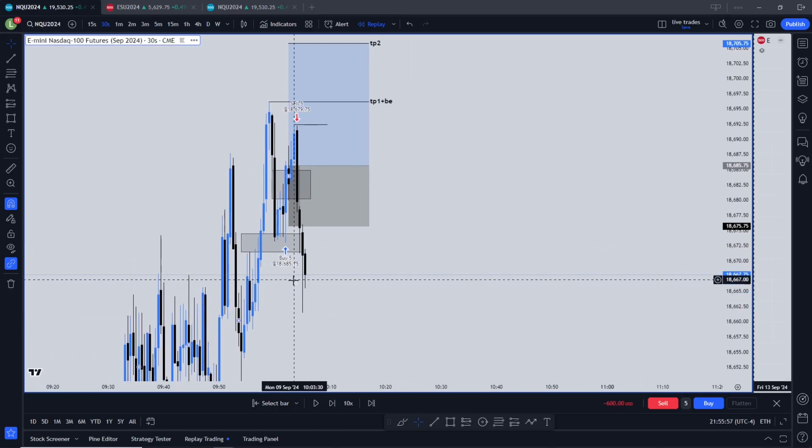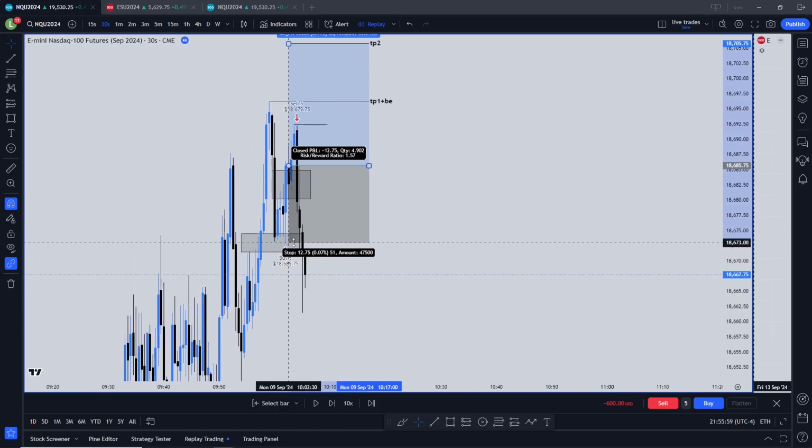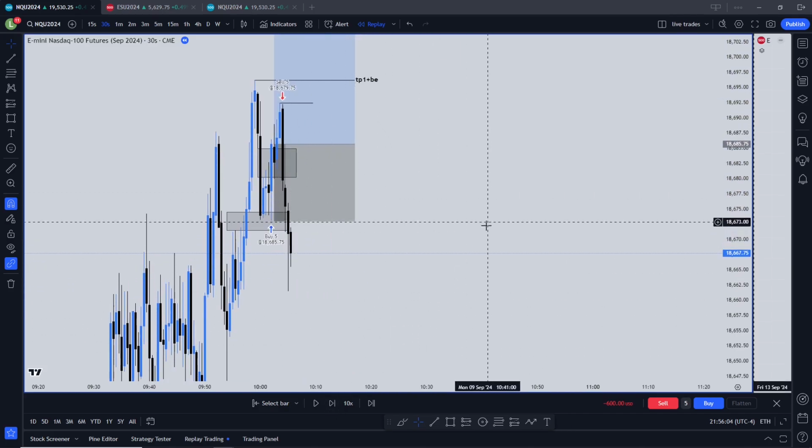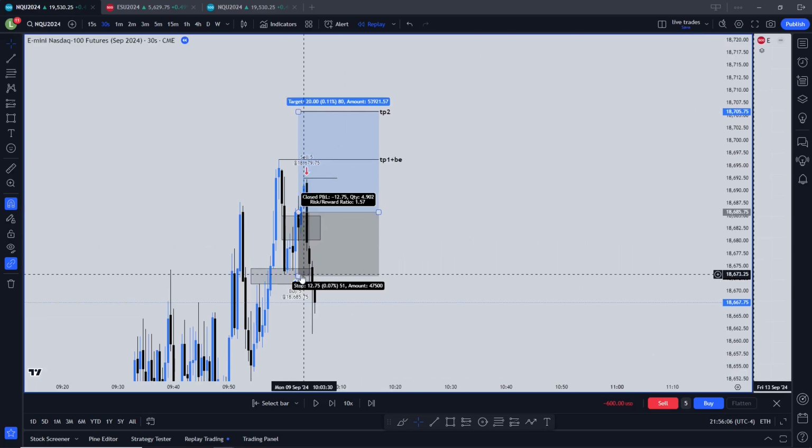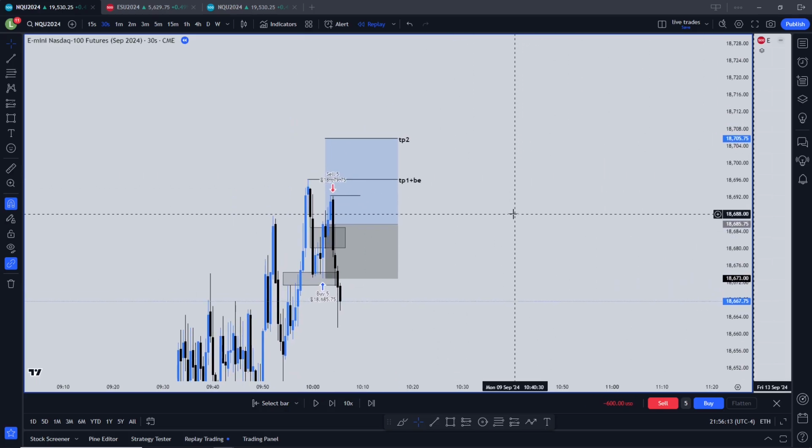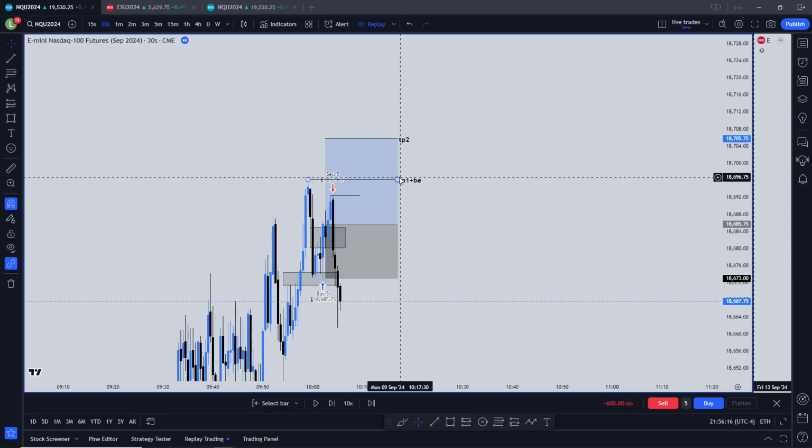And let's see how it continues. You can see it dumps down here. So even if you had your stop loss at the swing low, you still would have got stopped out, and you can see that it dumped down here. So you just turned risking $1,000 into a $600 loss, and that's another way that I keep myself from taking big losses. And the reason I showed this is because if I only showed wins, then it wouldn't show you guys what to do in the situation where you do have a losing trade. And I felt like that is something very important to show.